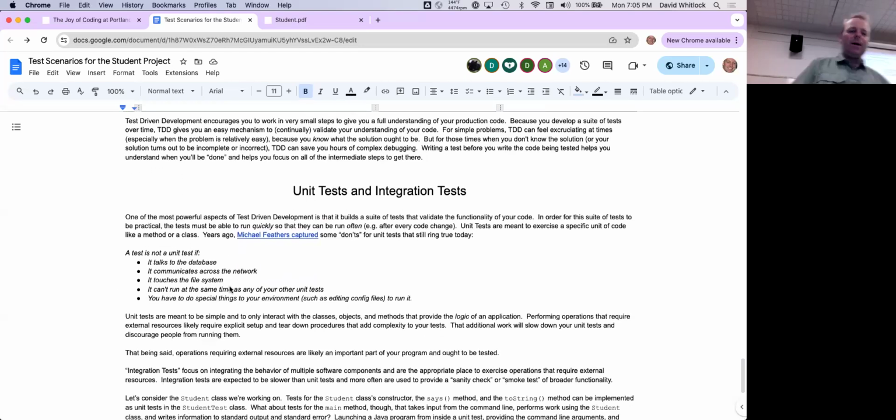So, again, TDD is all about working in very small steps and giving you a continuously growing and evolving understanding of your code. Not only what you think it's supposed to do, but what it actually does by validating it.